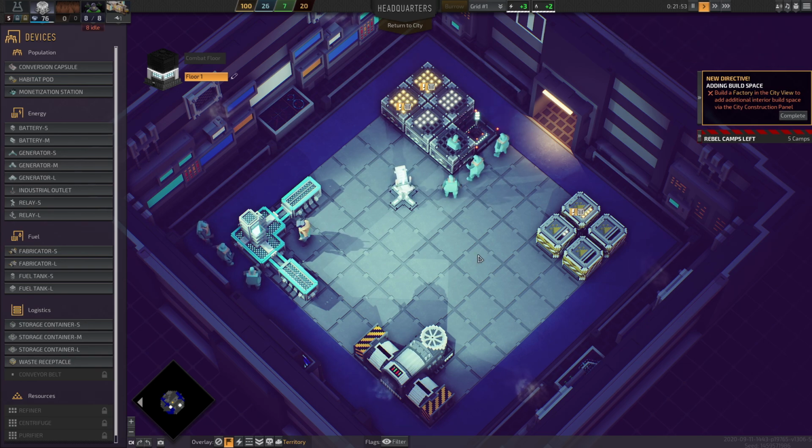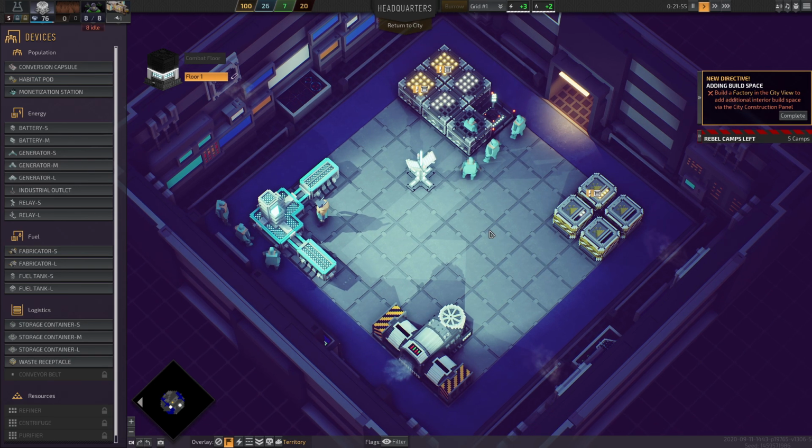Which is the thing that drew me to this game more than anything. I mean, I love me some logistical shenanigans, and resource management for that matter, but at the same time, base building is very much in my wheelhouse, and to be able to build stuff within your base's buildings, I don't know, I thought that was a nice touch.